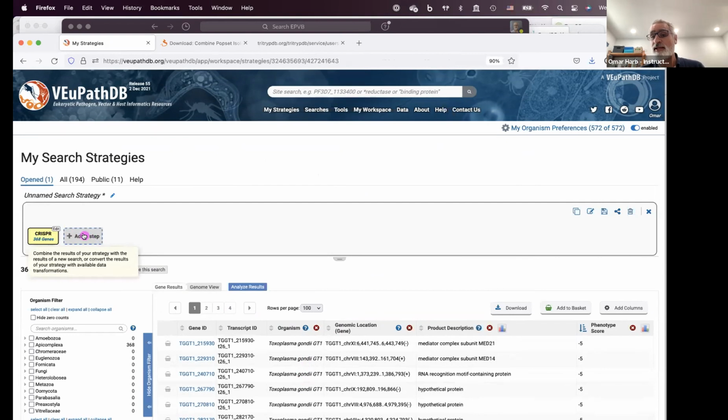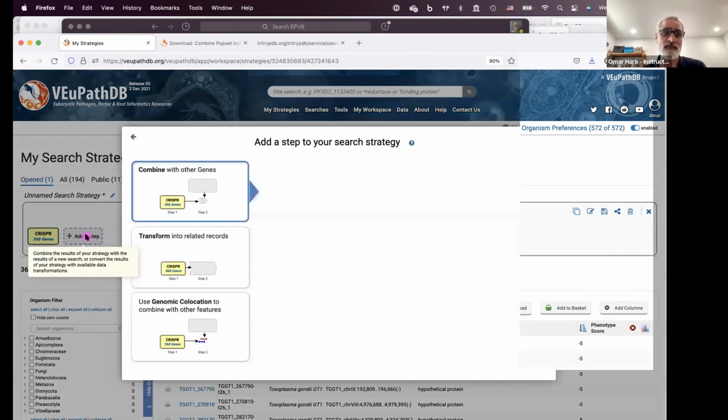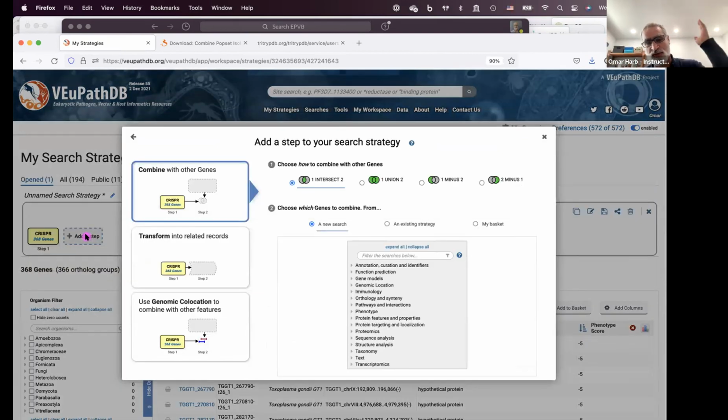I also know that in Toxoplasma, there was an experiment that looked at expression of genes in cat stages of Toxoplasma. So maybe I can pretend a little bit here and say, well, if the gene is expressed in Toxoplasma cat stages, maybe it is also a gene that's expressed in Cryptosporidium when it's going through its sexual differentiation in the gut of a cow or gut of a human.